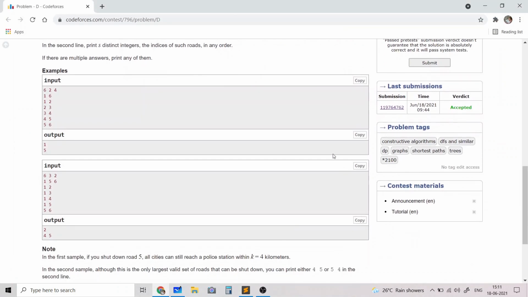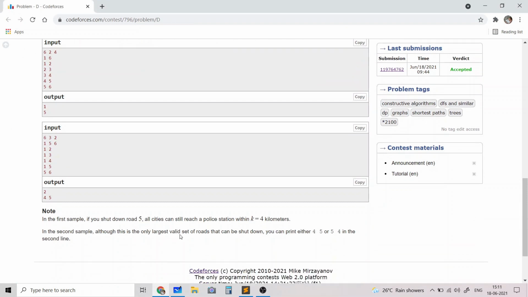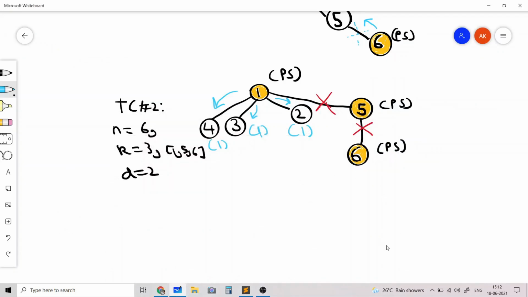because there'll be no path between them. Hence you can verify that the answer is 2, and you can also verify that there is only one set of edges, and you can print either 4 5 or 5 4, which are the indices of the edges which you need to remove. So 1 to 5 and 5 to 6 are the fourth and fifth edges in the sample test case, and that's what we need to print.